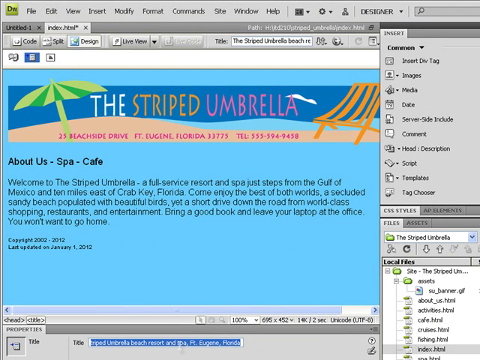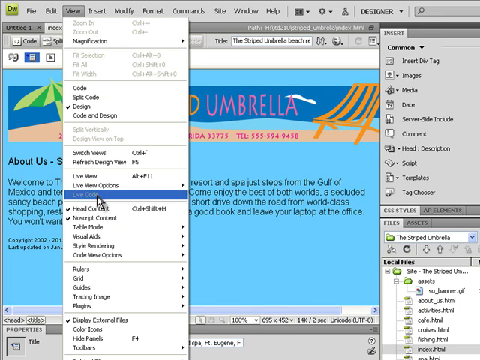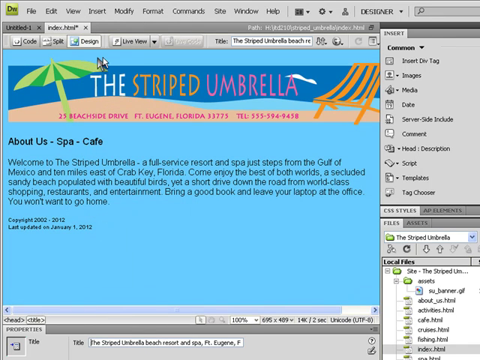This is the title area, and it will display at the top of your screen. It already had a title from the page that we copied from the student data files, and it just wanted us to add some more things to it. So click on View and click on Head Content, and that will get rid of that toolbar at the top. We can still see the striped umbrella down here because we have clicked on the title tag, so to speak. We also can see it up here as well.